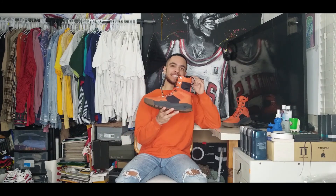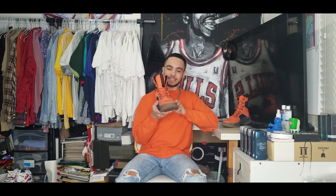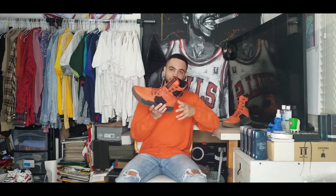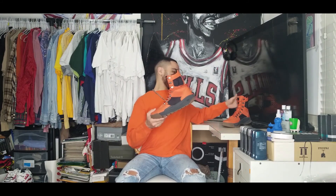Today we have the Supra Stan Hope review. And as you can see off-rip, I don't have the box for these. I got these off of eBay and the seller didn't have the box, so he just shipped them. It was kind of funny because they shipped them wrapped up a whole bunch of times in plastic wrap, then in an Amazon envelope, and on the inside they stuffed them with a whole roll of paper towels. So I took all the paper towels out, put them in a plastic bag, and put them in my trunk.